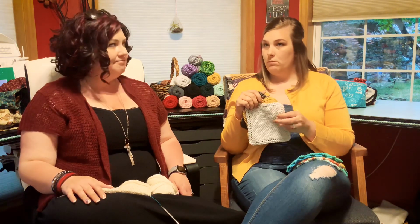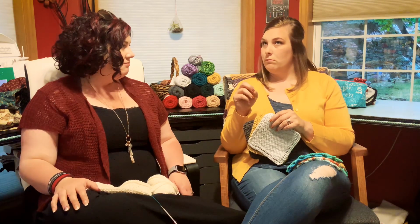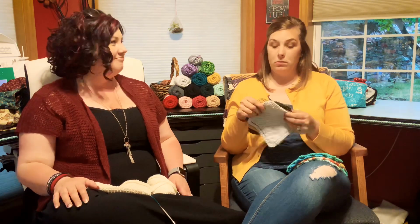Right. So it'll just be a matter of figuring out how wide I want the stripes to be, and whether I want them to be even all the way or if I want one to be thicker than the other. Yeah, that's true. I don't know.